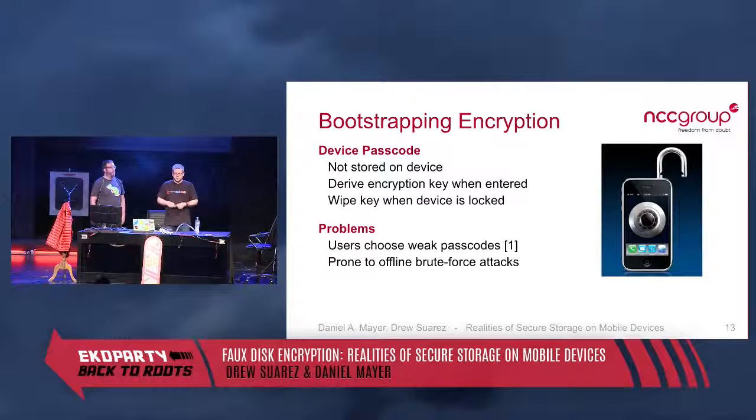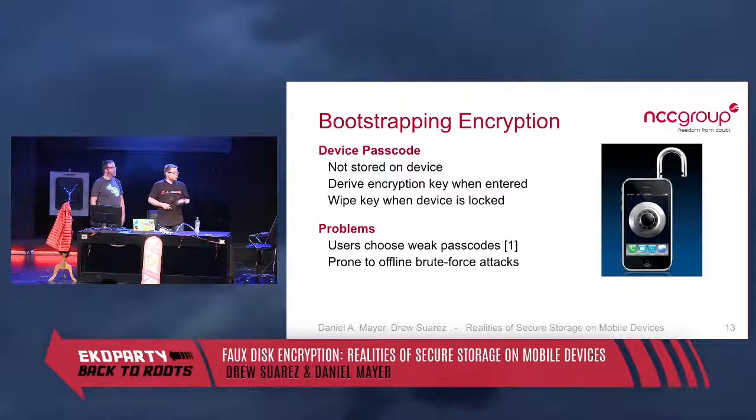So what iOS does is that it doesn't store the key directly on the device. It derives a key whenever you enter a passcode, and it uses that key to encrypt data. And that key can then be wiped from memory whenever you lock the device, and all that data cannot be read anymore.